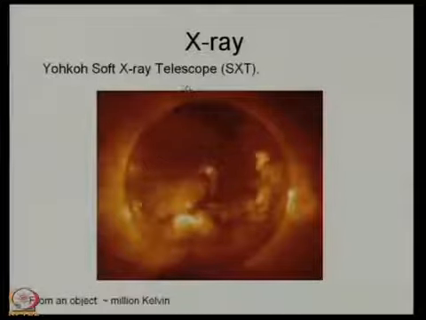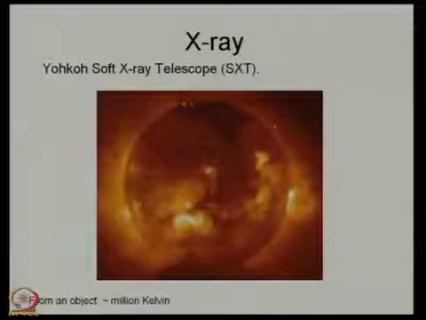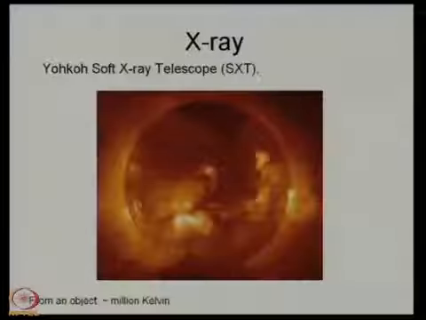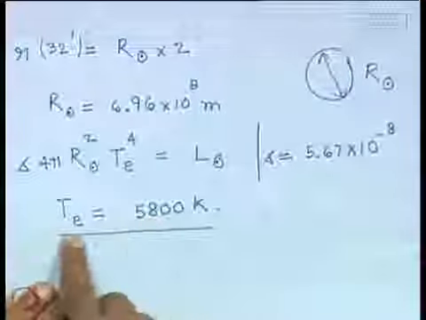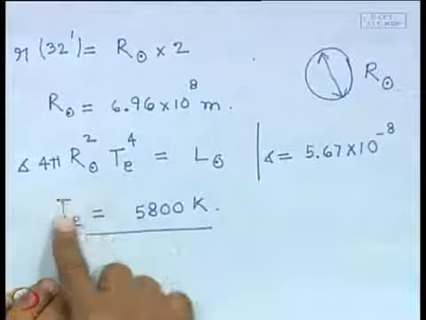The X-ray radiation coming from this, if you compare it with the black body spectrum, would correspond to something like 1,000,000 Kelvin, which is quite different from the temperature which characterizes the bulk of the radiation, which is 5800 Kelvin. So, the actual X-ray radiation from the sun is far in excess of what you would expect from a black body spectrum with this temperature.